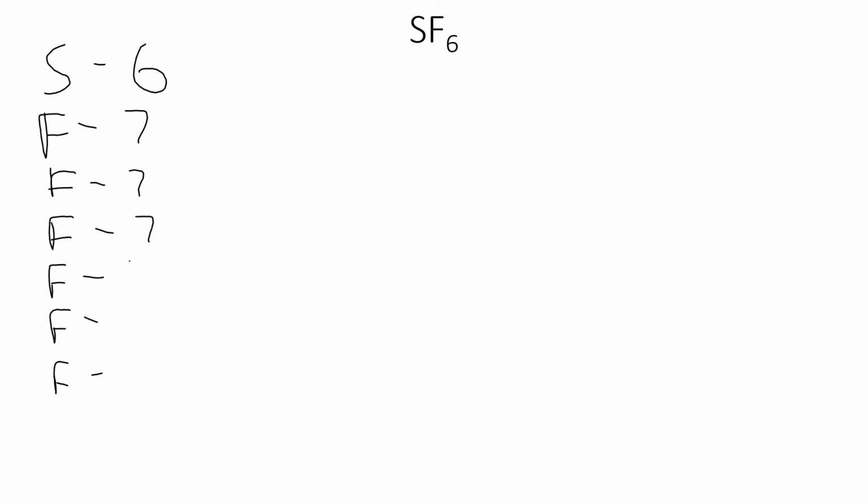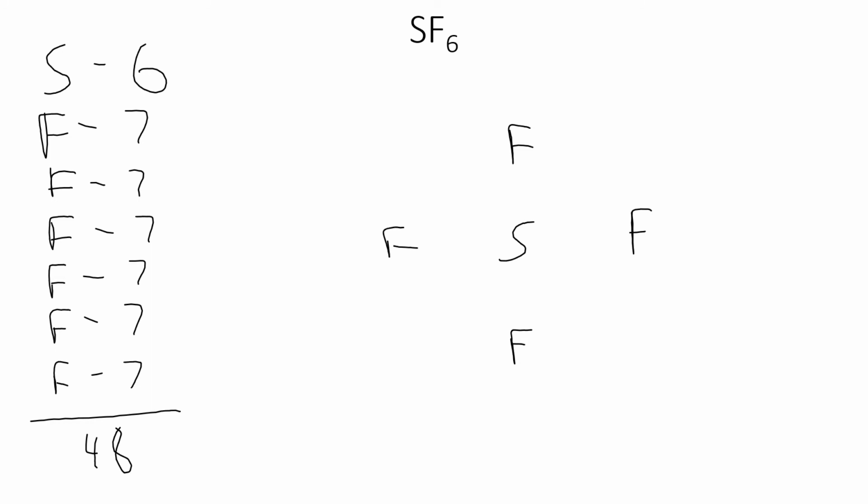So the first example we want to do is SF6. We're going to do this just like any other Lewis structure. We have 1 sulfur, 6 fluorines. We would check out the position on the periodic table. Sulfur is in group 6A, fluorine is in group 7A, for a total of 48 valence electrons that we would have to put into place. Sulfur is our central atom. Fluorine is our outer atom, so we would need 6 fluorines surrounding the central atom.